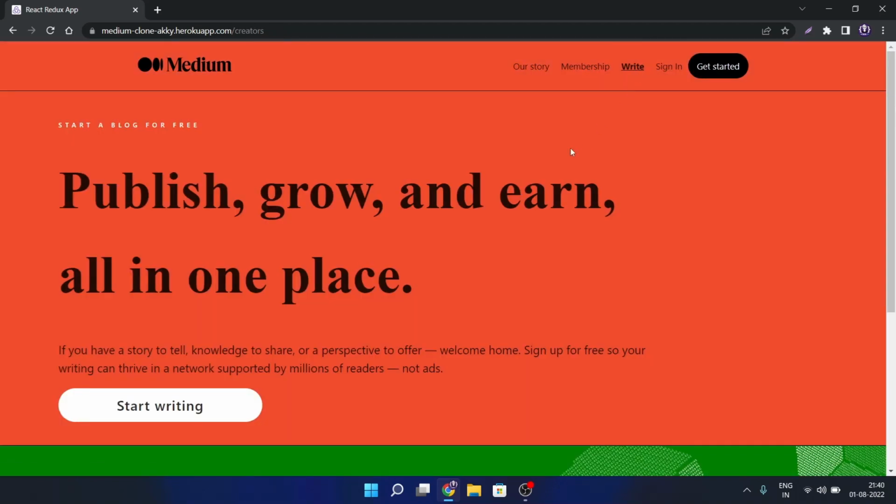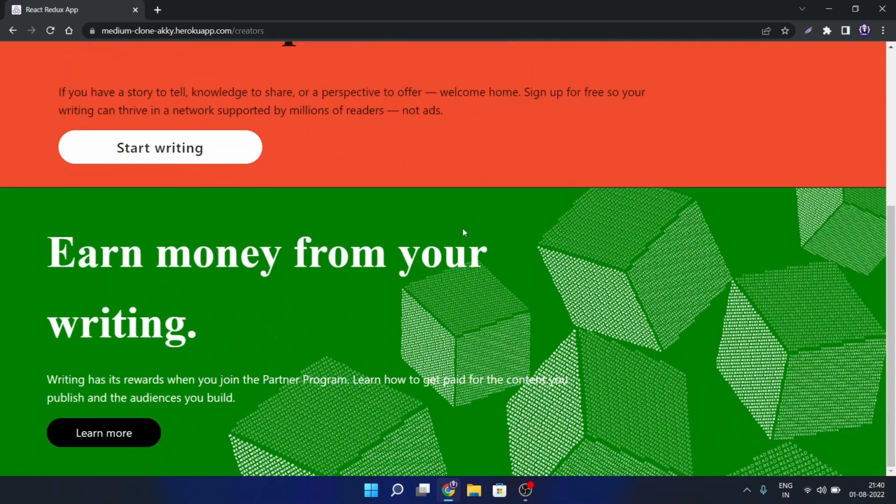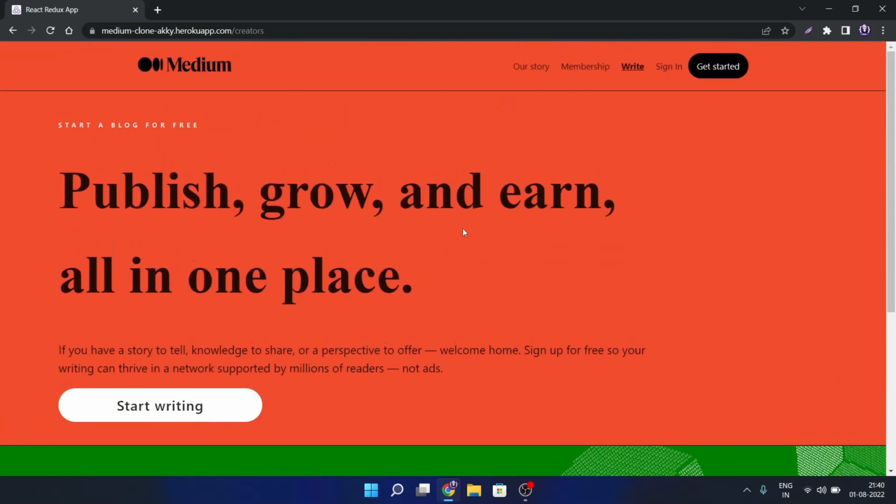This is our creators section, and here we have added two buttons, the start writing and the learn more segments. So these three or four pages, along with the home page, all these pages are our public routes. Anyone, without login, can simply access all these pages.